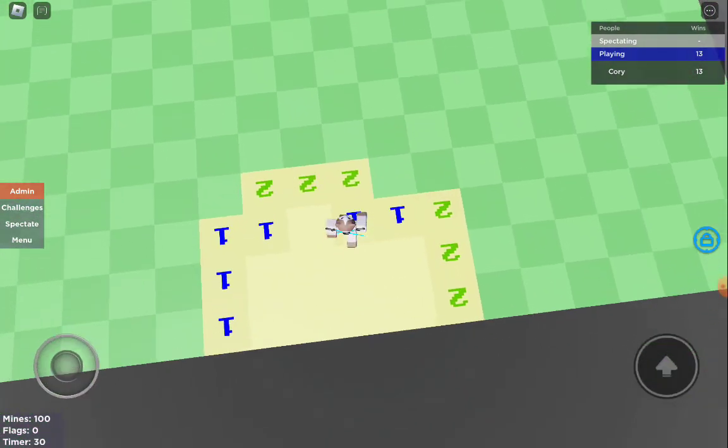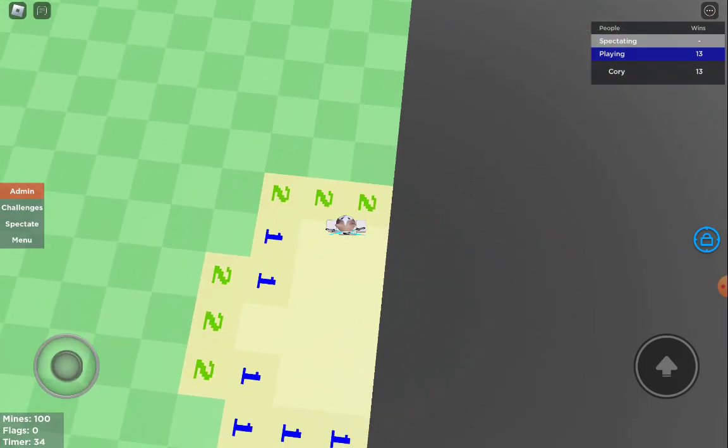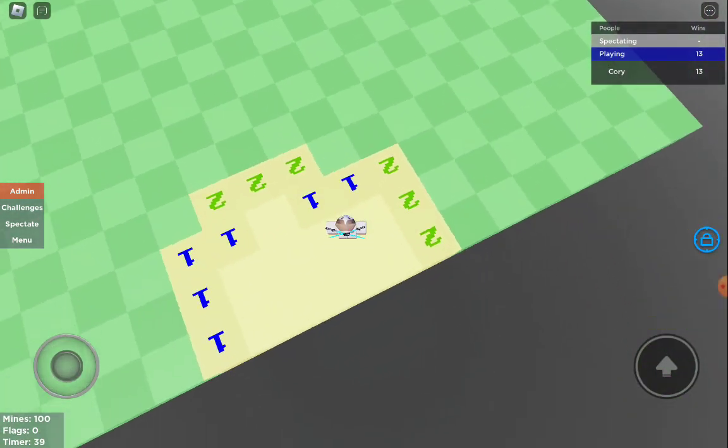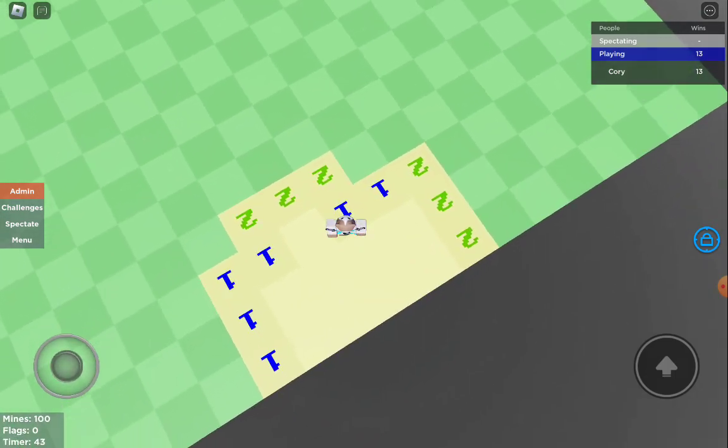Here's how the game works. Okay, let's start with mines. Mines show how many neighbors there are that have mines. I'll start with the easy. One means that there's one neighbor around it. Here's an example. And here's an example of when it's 100% your mine.